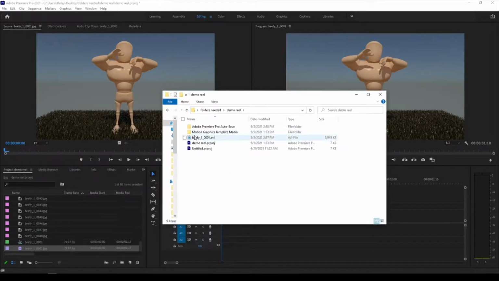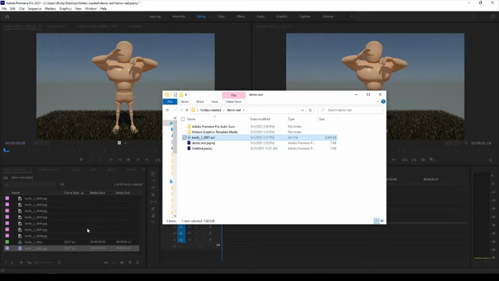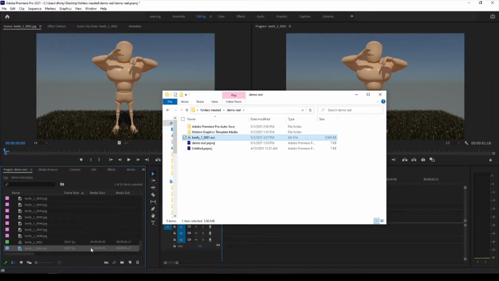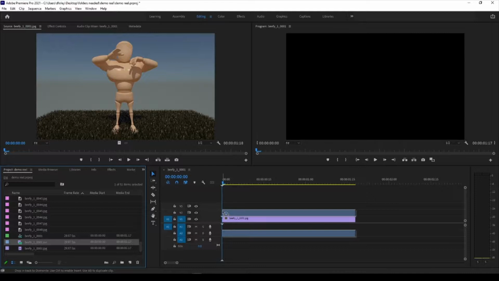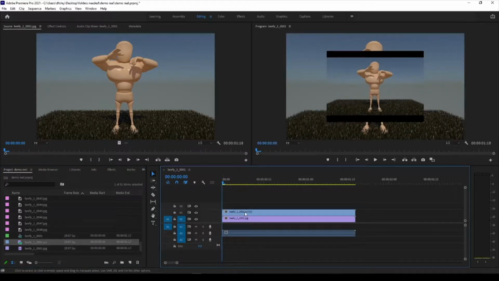You can just drag and drop this into your imported files. There. And I am going to bring that one in, and drop it right above.